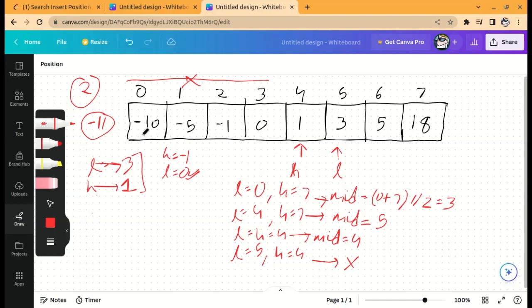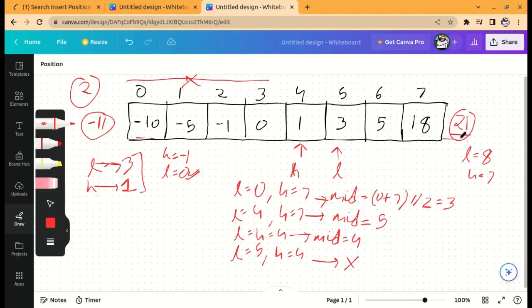And had the target value been 21, if you run binary search through it, you would notice that the final value of low is 8 and the final value of high is 7. So again, high is pointing to the largest value which is less than our target value.